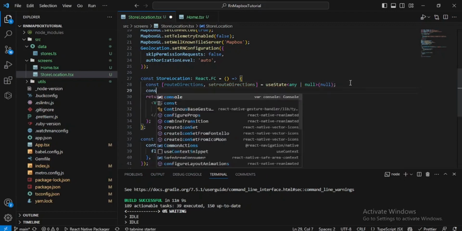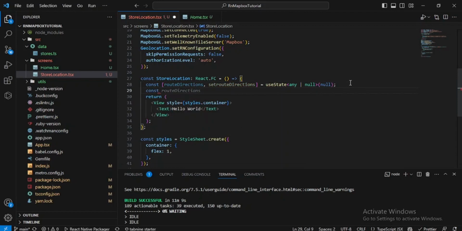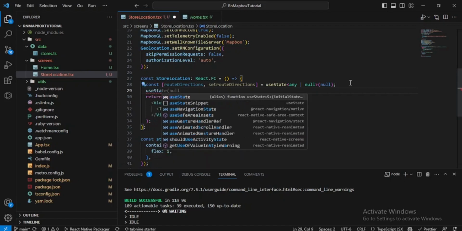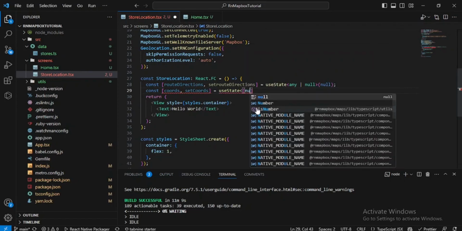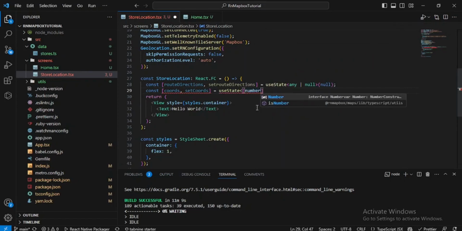The next thing is to determine the coords, because we will be getting these coords from the user's current geolocation information that we'll be getting from that package we installed. So for that, I want you to use the useState snippet, and here you can just type coords. For the useState, we will choose right here. Let's clean this. I will do a number, because we will be having an array of numbers, so we need to declare it like this.